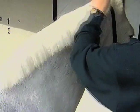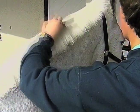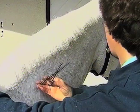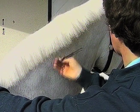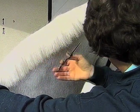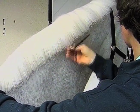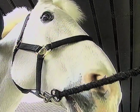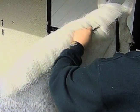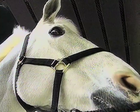Now once you've done your pulling, if you just flatten the hair down, then you can just take off the long hairs. Again, don't go in and snip, snip, snip. Keep your scissors moving. As long as you keep combing and then snipping, combing and then snipping, you'll get a nice feathered edge on the end of the mane.